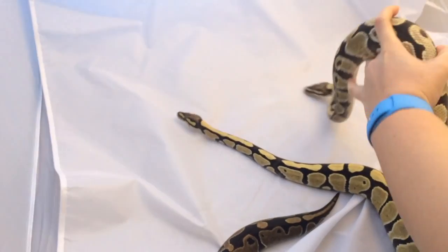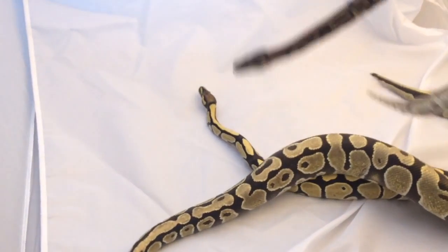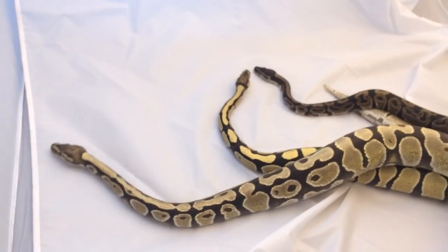I have seen pictures online with adults who look as yellow as she is, so there may be some variation between individuals. There's just not that many Desert Ghosts out there to know for certain if there's other genes at play.